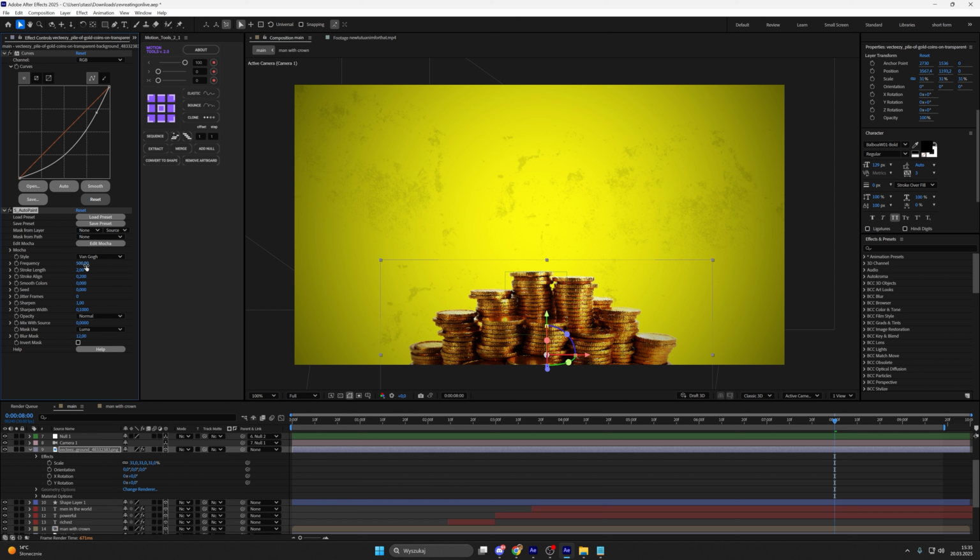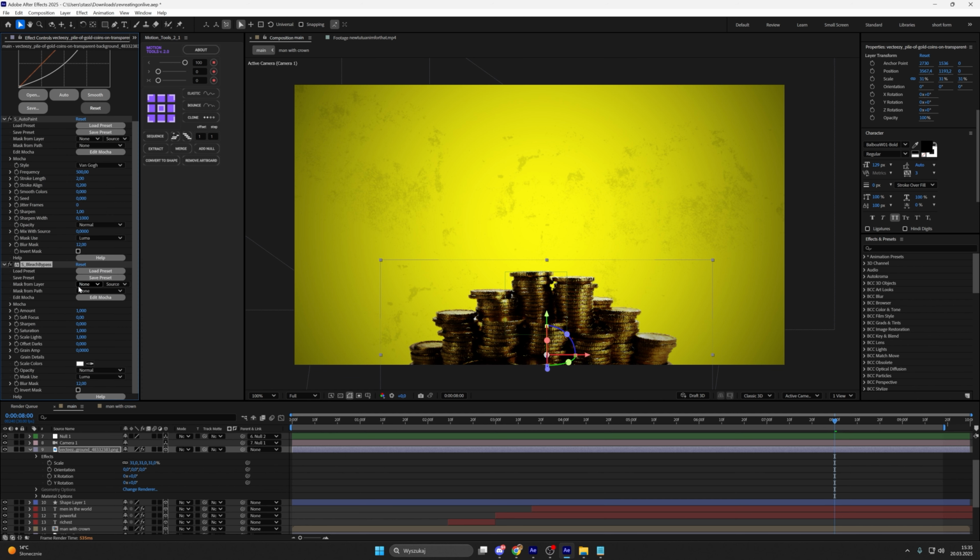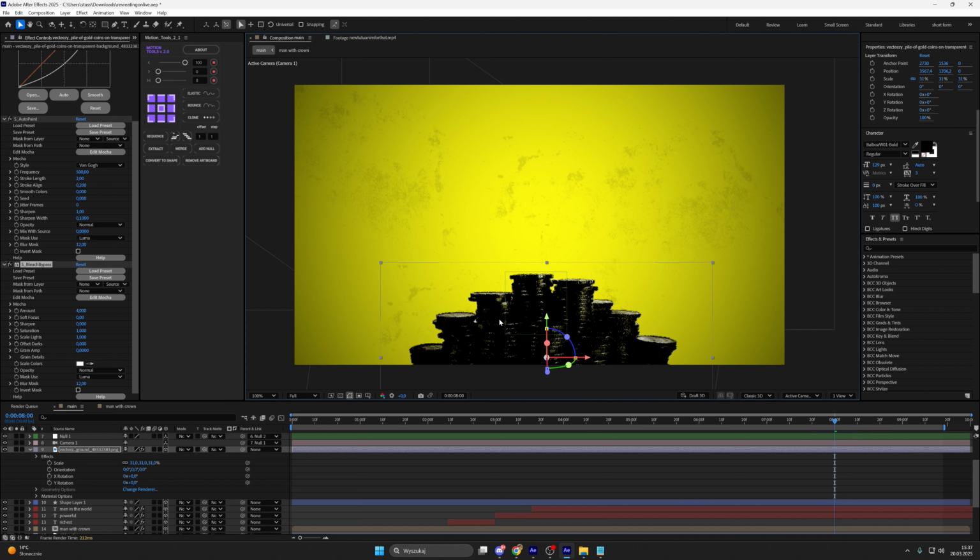Okay, and actually we need to add one more effect, which is going to be bleach bypass. Thanks to this effect, our money will be darker, but still we'll have like curves of money, because if we'll add just fill effect, we'll set that to black. It will be just black without any curves of our money, but thanks to this effect we'll see that. And for bleach bypass, let's set amount to 4. Okay, perfect. As you can see now it looks really good.